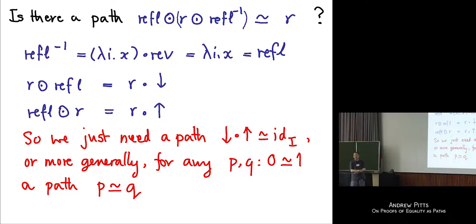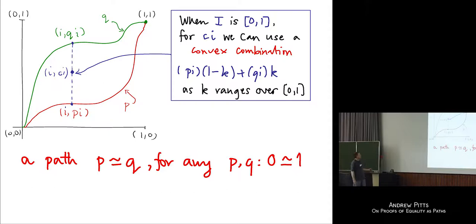Now, why is that true in the real world? Well, it is true for many different reasons, but a concrete thing would be that, you know, here's the path Q, here's the path P. How do I homotope one path into another? Well, at each stage I, I can just take the convex combination of P(I) and Q(I), and that's going to be this point here. And so as I vary K from 0 to 1, I'm going to creep from there to there, so I get a family of paths that take me from P to Q. Okay, so that's why any pair of paths like this are homotopic in the real world.